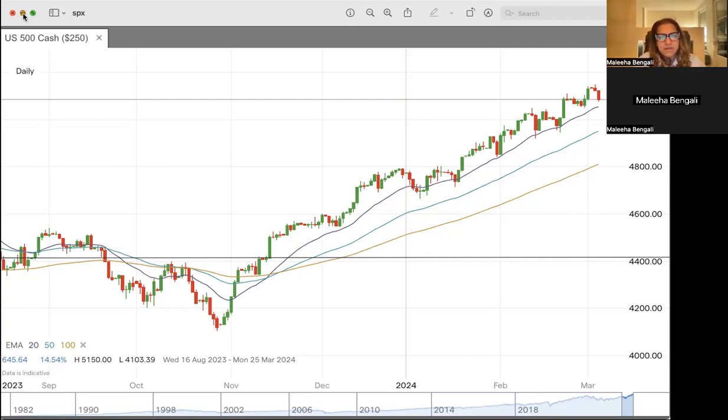The tech right now, we're seeing weakness today. We can see we're threatening the 21-day moving average. Technology stocks have been losing momentum, going higher and higher and higher on a declining RSI divergence, which is really not a good sign. Everybody's all in. So the question is, who is really the marginal buyer?